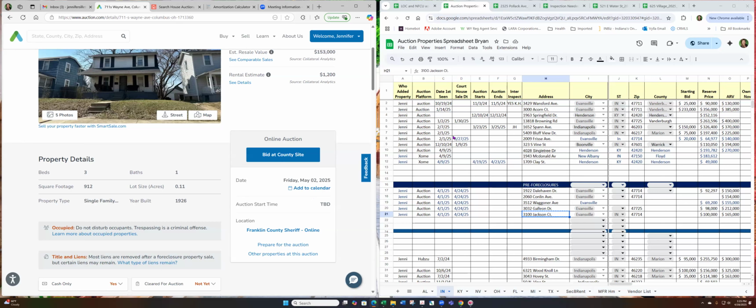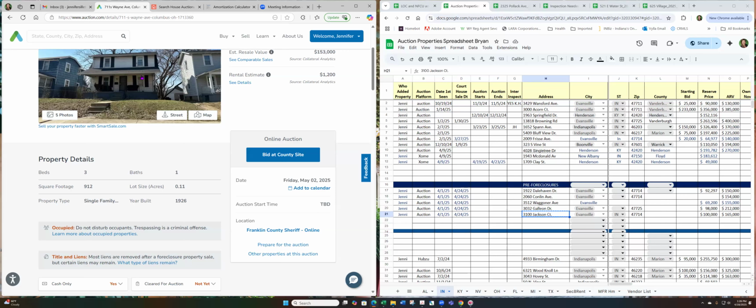But if you go on my spreadsheet over here to the right, what I did was I added this first section for bank-owned properties, so properties that have already been foreclosed. Now I started to look at properties that are going to be foreclosed, right? So I have this column that says courthouse sale date. So these properties right here, if you see it, it's coming up April 24th. Do you see that date?